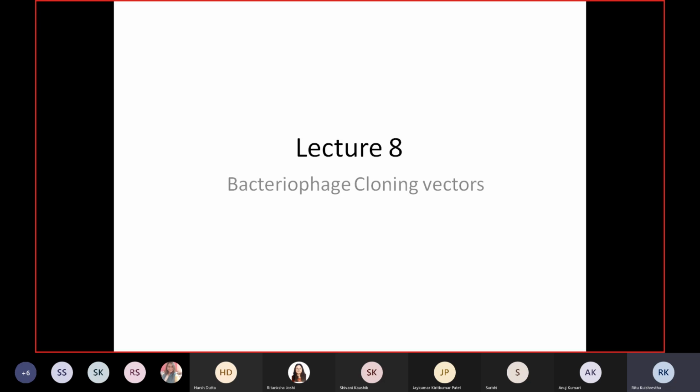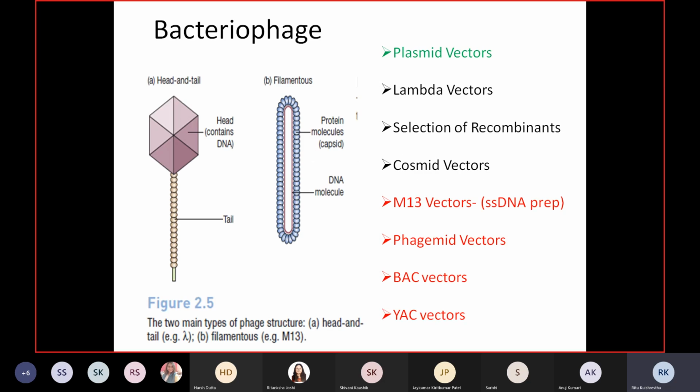need. Okay. So in my last class I had covered the plasmid cloning vectors, and today's class is on the phage cloning vectors. When I talk about the bacteriophages, the two phages that I'll be covering are the lambda phage and the M13 phage. So this is the whole battery of vectors I'll be discussing. We are done with the plasmid vectors, lambda vectors, and up till cloning vectors, I think we'll be able to cover today. And tomorrow we'll cover this part of the lecture.